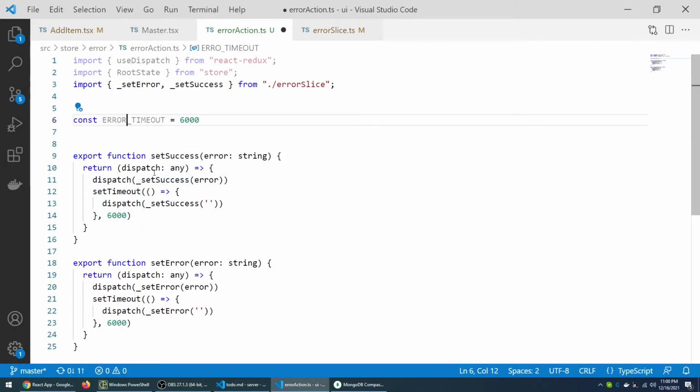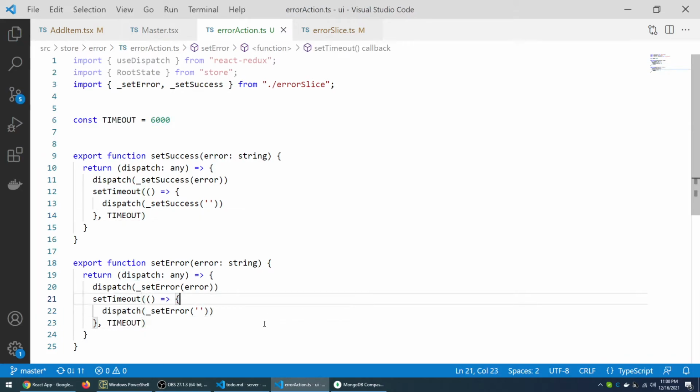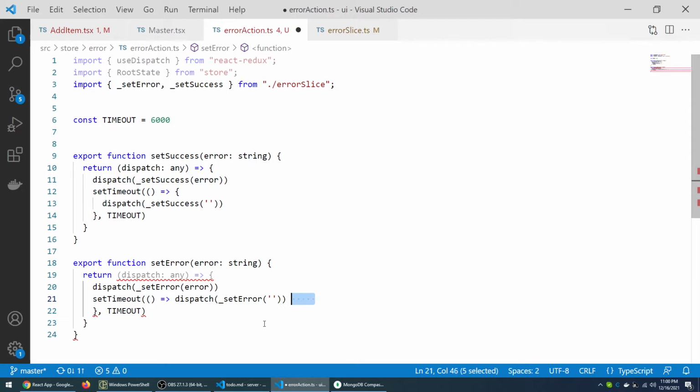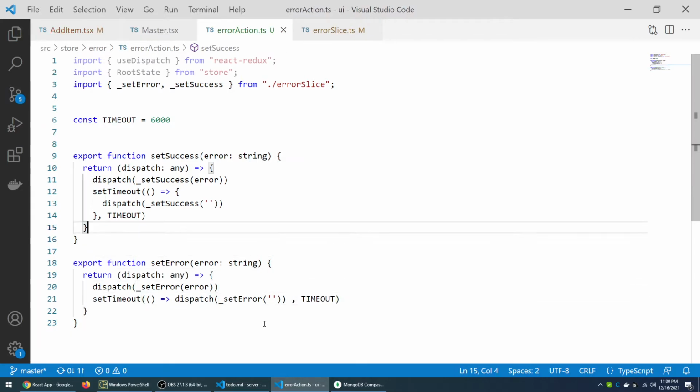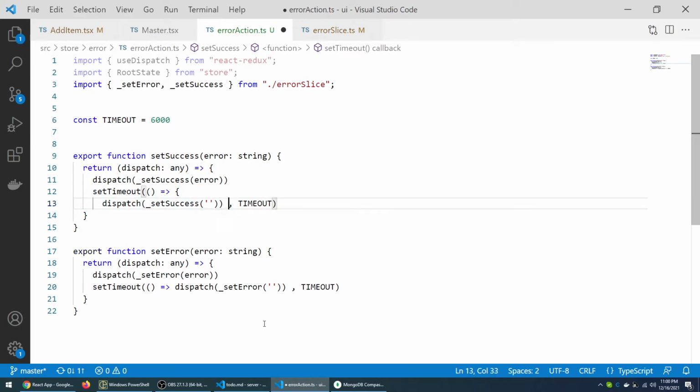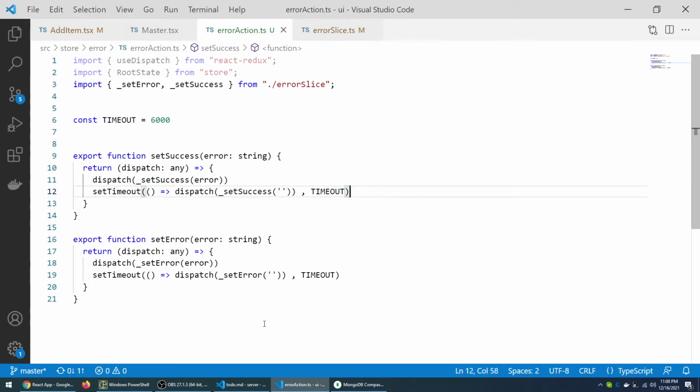Error timeout, timeout. Set timeout. Okay, so this makes perfect sense. We can even go and remove the following, and same goes for this. Okay, so it looks about good.